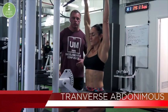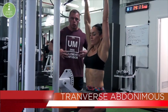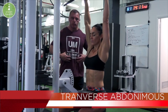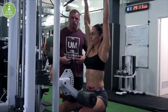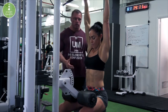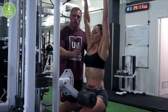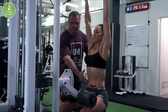All right, now we're gonna do an exercise for your transverse abdominis. This is a corset-shaped muscle that, when developed, can kind of help you suck your stomach in. This is good for those of you who wanna keep a nice, flat, tight waist. What Marnie's gonna do is, as she lets the bar pull her up and stretch her, she's sucking in her stomach as hard as she can.